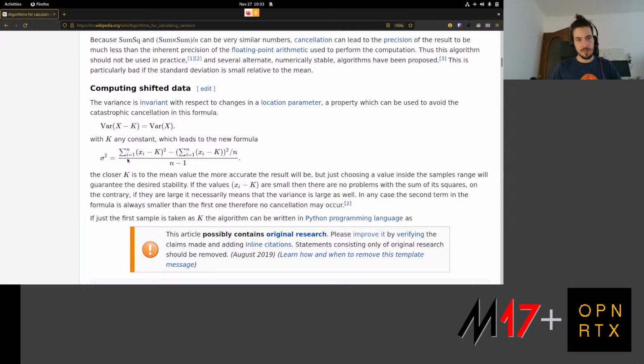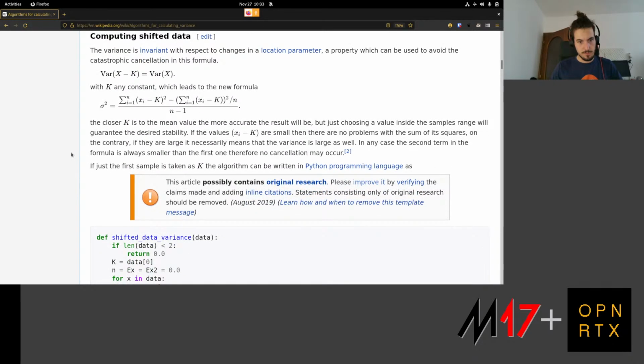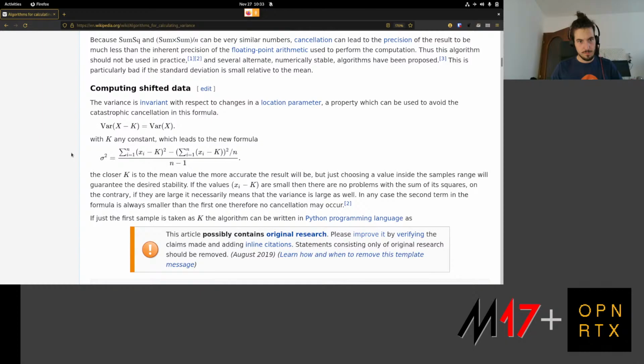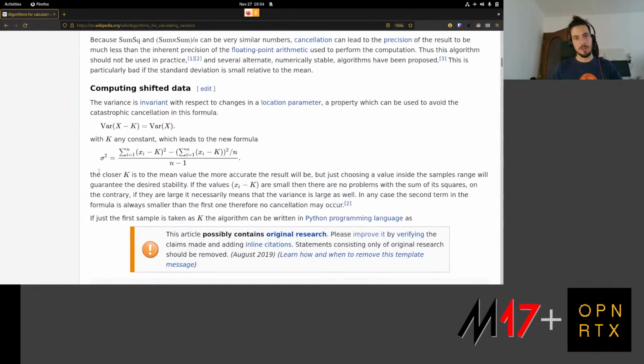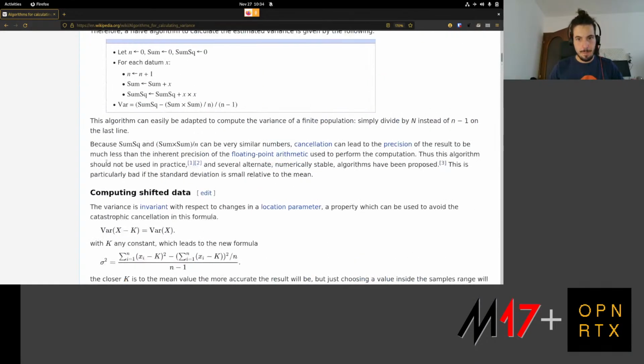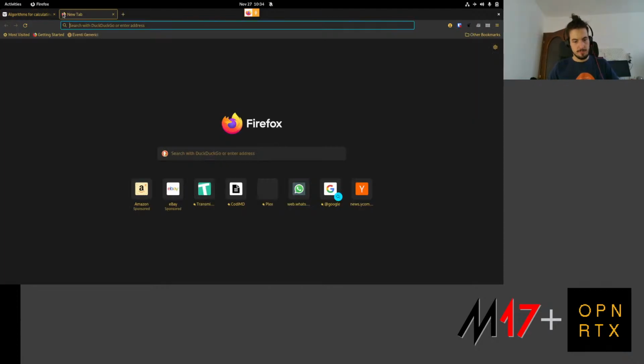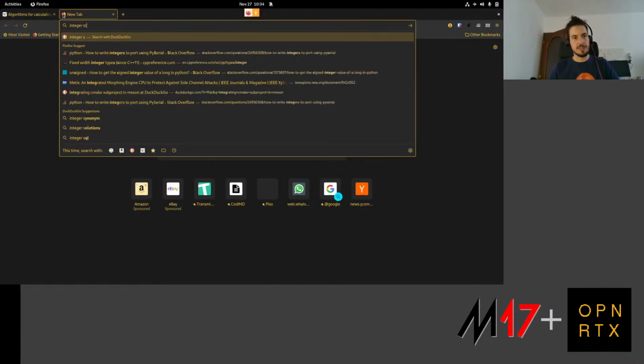It's the square root of this. Oh, because we don't need a statistically accurate one. We just need a rough measure of the deviation. Let me look for an integer standard deviation algorithm.